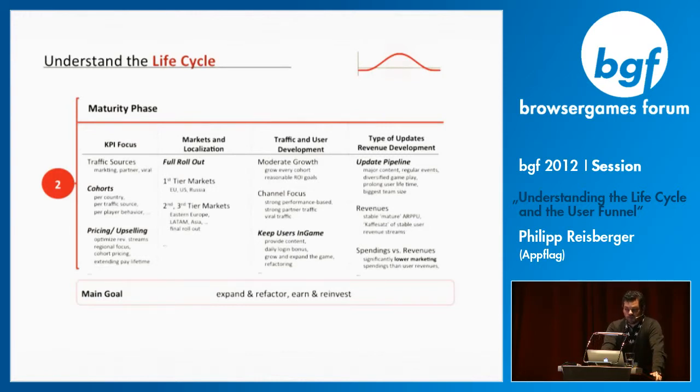And in terms of pipeline update, focus on really growing the game. Make a big game. I mean, it's like the World of Warcraft Panda thing or whatever you can come up with, to keep the people engaged and playing it. And compared to the marketing spendings, they should be significantly lower. So you will not be able to operate a game where you have, I don't know, 70% of revenues reinvested as marketing. If you do that, it's not going to be a success, because then it will be dead if you turn off the marketing.